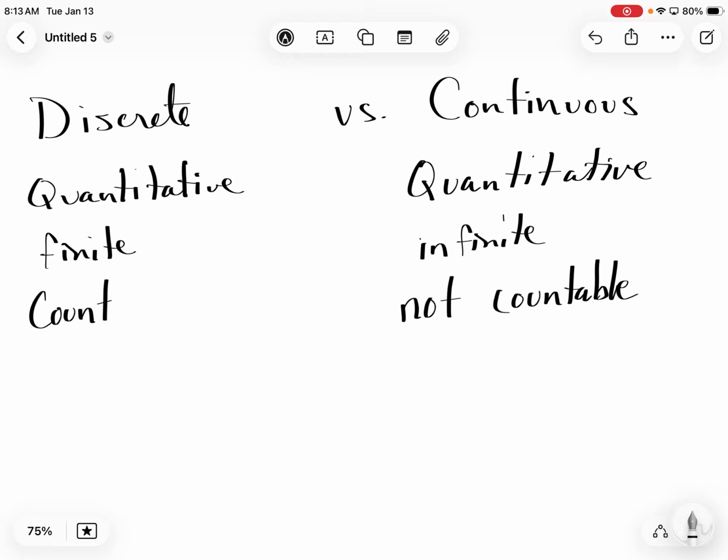However, that would be a case where, as long as you could have an argument and actually word it out, like if you answered the question and said you thought it was discrete and gave a little why, as long as that why makes sense, I would give that to you. So just so you guys are aware, there are a couple of these that could have different or multiple answers. As long as you can reason it out, it's going to be okay. All right, does that make sense?